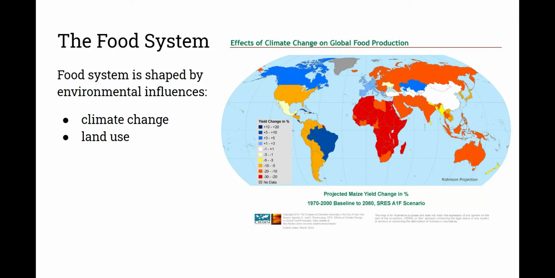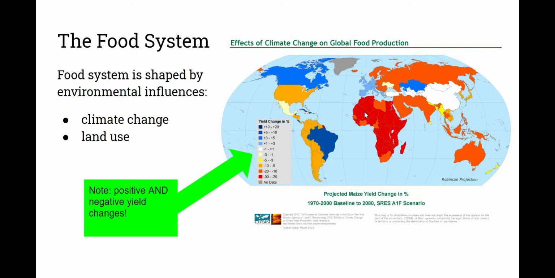You can also see this is affecting a lot of places in the world, particularly in Africa, where crop yields are really going down in a big way. But what's interesting is you also see a few places where this almost looks beneficial. So Canada is an example of this, where crop yields might actually be increasing a little bit because maybe they have longer growing seasons now because of warmer temperatures. But in general, if you were to add it all up, I would argue that it's a net negative in terms of crop yield. So note that, again, the impacts of climate change are not evenly distributed. There can be some winners, there can be some losers, but if you add it all up, it's overall a loss for crop yield.